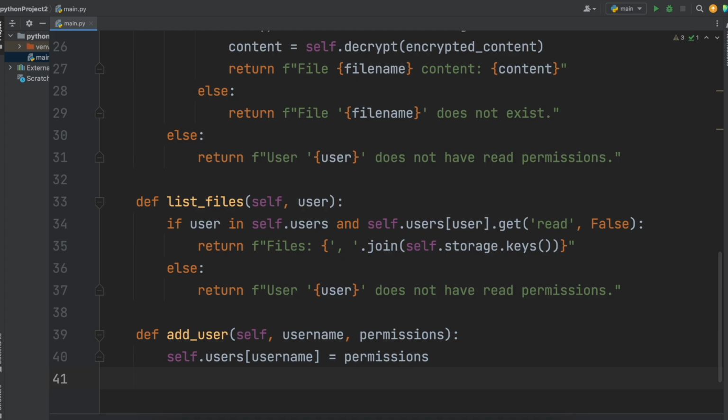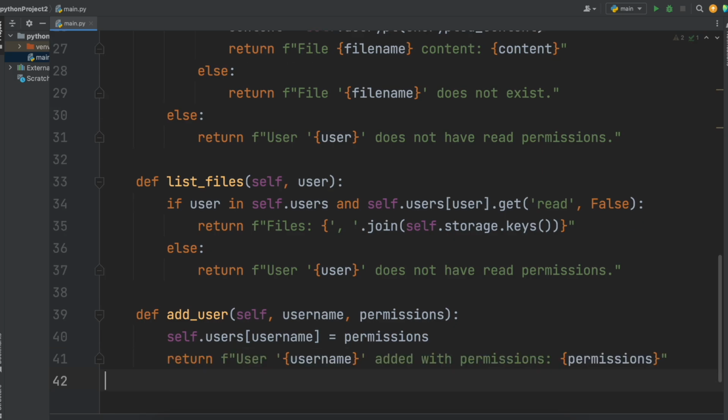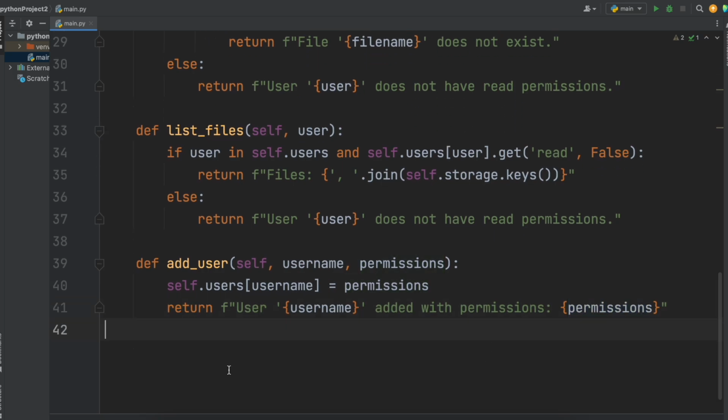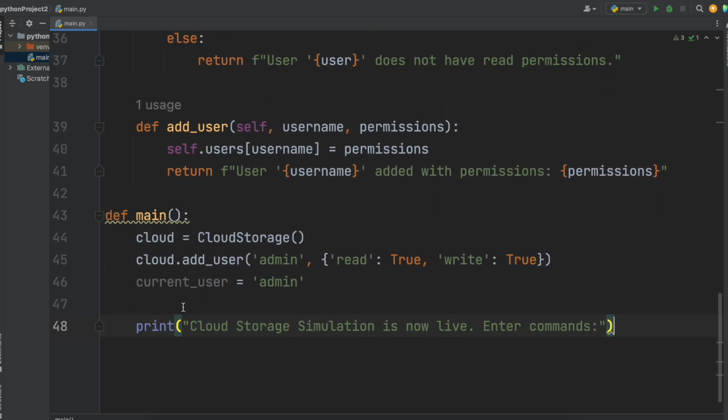Okay, and finally let's return something that will show that the user is added with the following permissions. Okay, perfect.